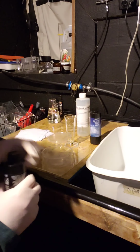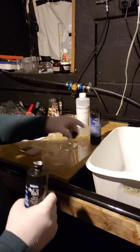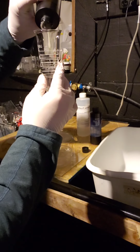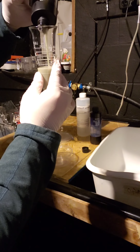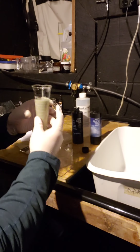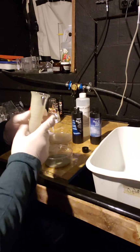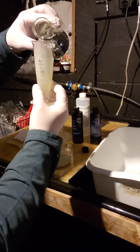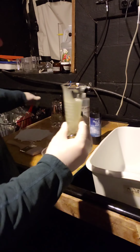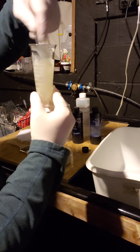So first I start by mixing the Solar Fast 1-to-1 with water. You don't have to do that, but you get more mileage out of it, and the manufacturer says that you won't notice any decrease in color saturation if you do up to 1-to-1. So I usually do that just from an economy perspective. We'll start with 2 ounces of the Solar Fast, and then 2 ounces of water. I use tap water because I'm on a well and there's no chlorine or anything like that in my water. If I was on city water, I might use either distilled or bottled water.